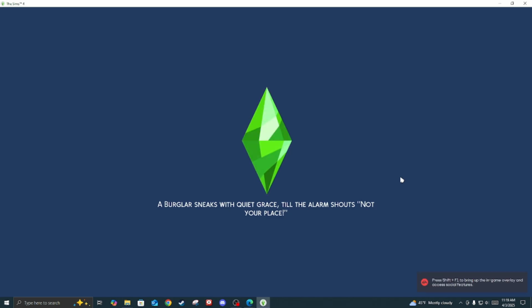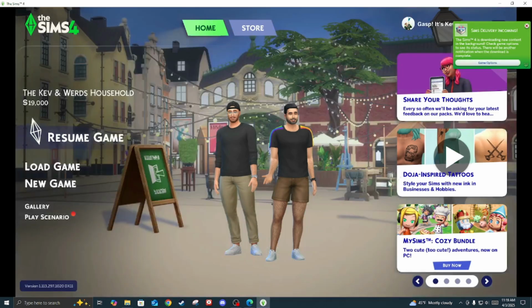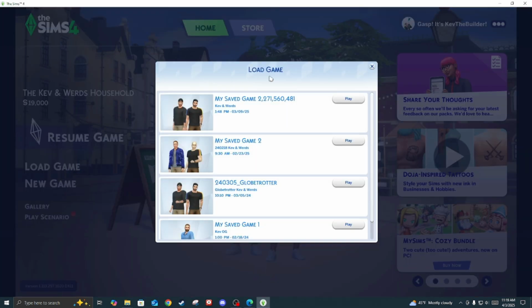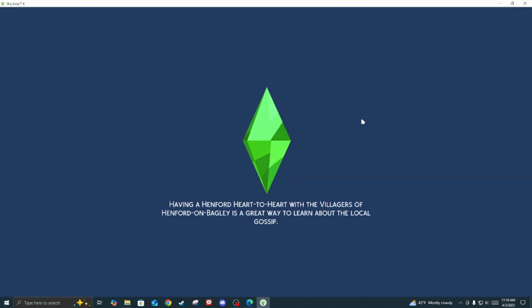So now that the game is loaded, you're going to be like, ugh, it still looks ugly. What are we going to do? Well, that's because we haven't loaded in one of those 4 reshades. So we're just going to open up one of your save files. We'll do this one because they both have hair right now. You saw that second file there, and one of the Sims doesn't have the correct skin or any hair left on them. Gotta love when a game updates.